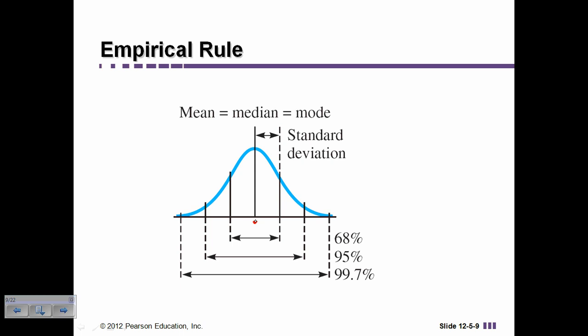So here's our average right here in the middle. 68% of the data that's collected is going to fall within this first standard deviation from the mean. 95% is going to fall within this data range, and 99.7% is falling within this data range. So if we take that 0.3% that's left over, in this data range you're going to have 0.15%, and in this data range you're going to have 0.15%. So it's extremely unlikely that you will have any data in this fourth standard deviation.